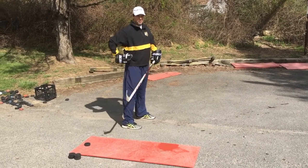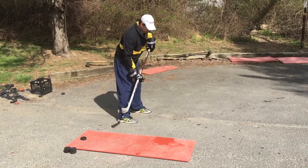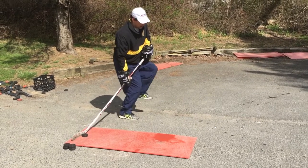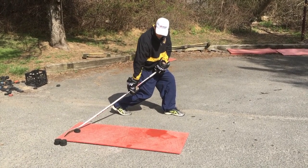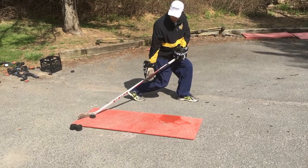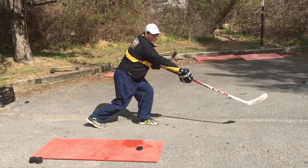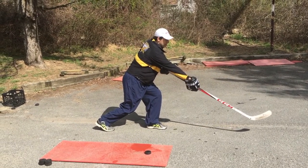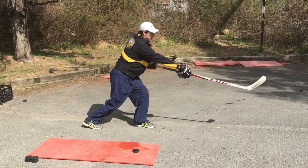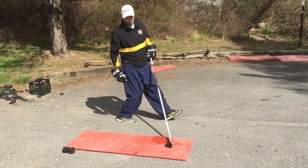For this one, we're going to take a step as if I was literally skating towards the net. I'm going to take the foot furthest from the net in one motion — I take one step towards the net. You can notice now my inside leg is nice and bent, almost touching the ground. The stick comes across, and there's my follow through. If I want a low shot, I'm going to follow through low. If I want it to go top corner, I would follow through a little bit higher. Once again, pointing my blade at the target where I want it to go.